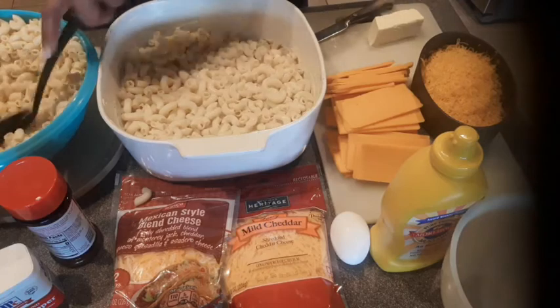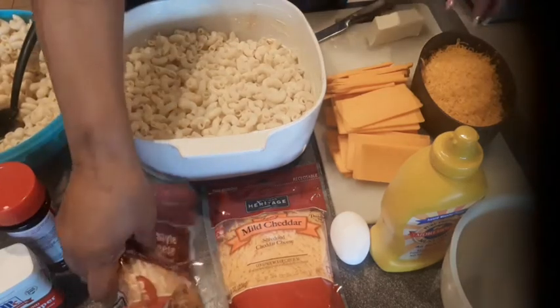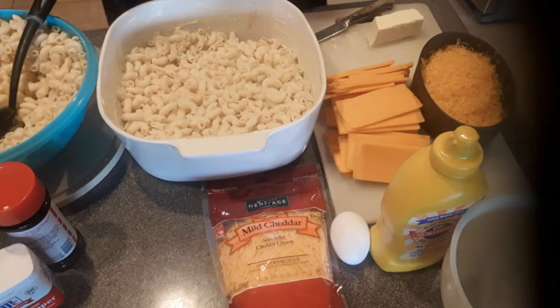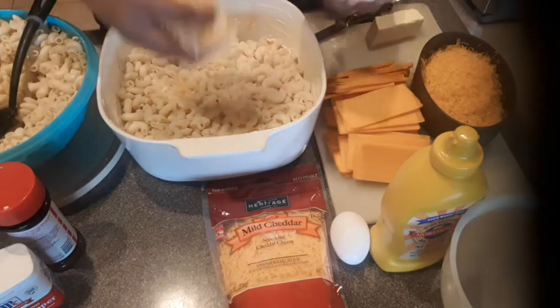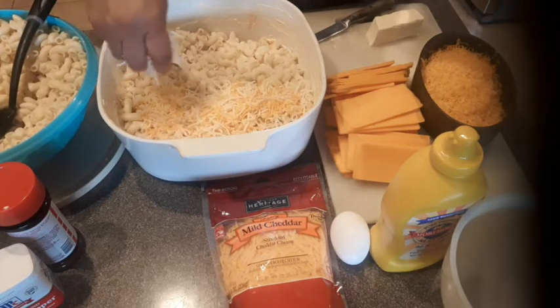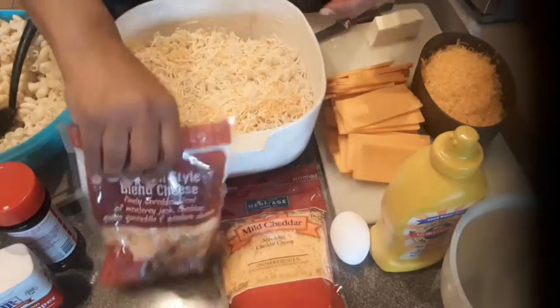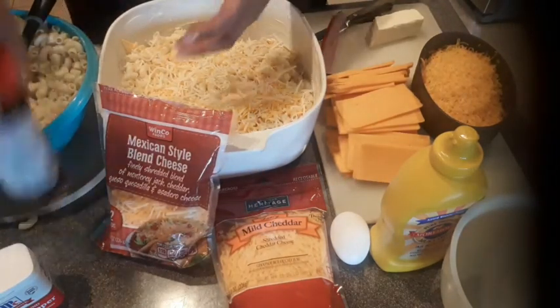Okay, so the next layer is going to be some shredded cheese. I'll start with Monterey Jack. Should have opened it. We're just going to start putting our, oh, you know what I forgot to do? I forgot to season. Let me season. I forgot to do that.